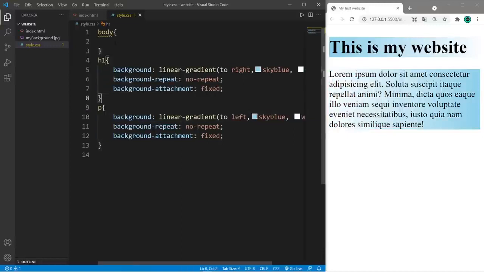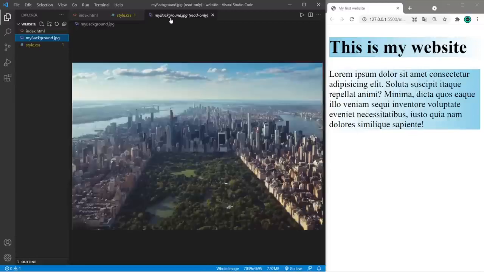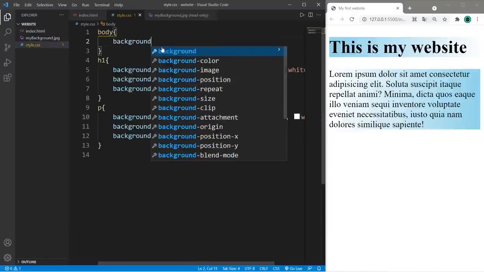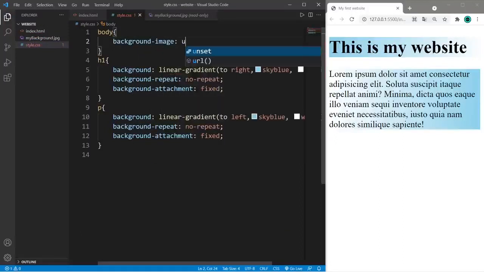Okay, now this is how we can set an image as our background. So find an image that you like. Here's a picture of Central Park, and I placed this image along with my index.html file as well as my CSS file. So I will set the background image to a value of URL. You can place an external URL in here, but since these files are right next to each other, I only have to list the file name.